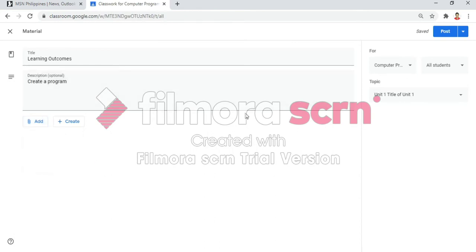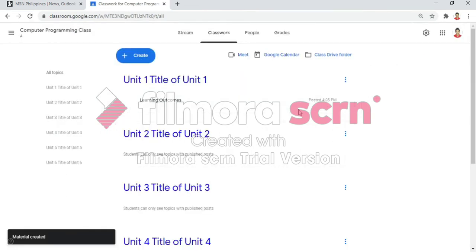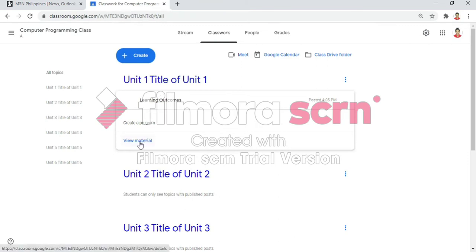For now, it's just our learning outcomes. You can write our learning outcomes there. Click post. So we now have our learning outcomes: create a program, the description of the learning outcomes. You can click view material here if you want to add some materials.